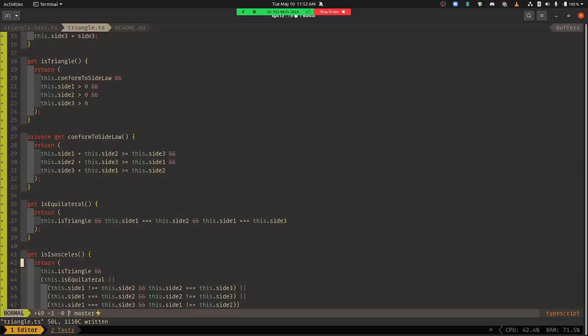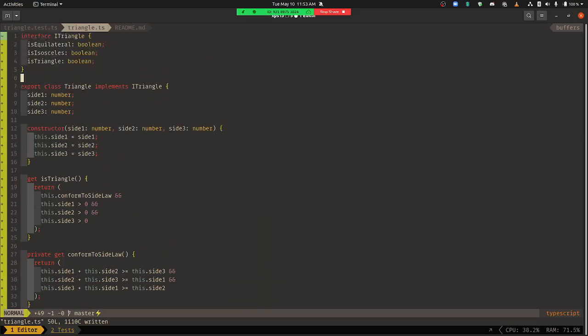They're just all available. Okay, yeah, my question was geared towards conformToSideLaw being defined on line 27, but called on line 20. These can be in absolutely any order. It's like saying you have a large blue shirt or you have a blue large shirt. It's the same stuff. You're just describing characteristics of something. Gotcha, thanks.